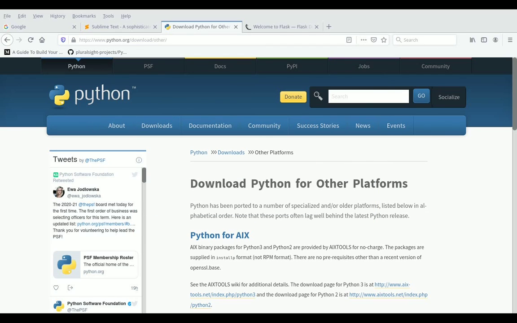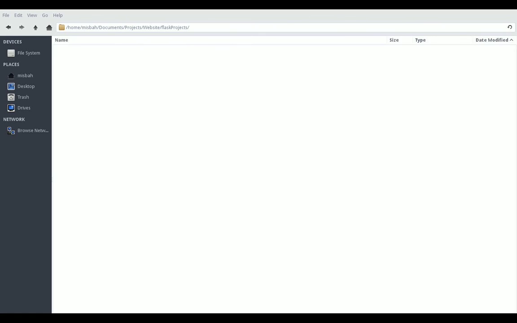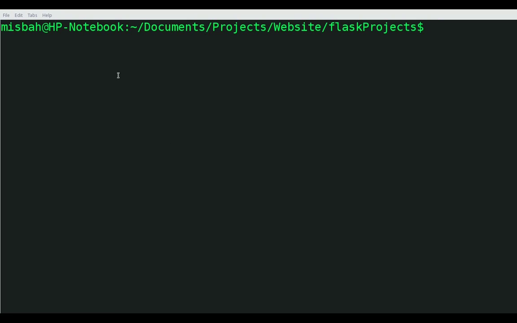The next thing you need to do is, let's have this folder here. I have this folder created, and it's in my website Flask projects folder. I'm now going to create a new folder that we'll be using for this particular project. The first thing is to open terminal. So we're going to be opening terminal here, and we want to install a virtual environment.